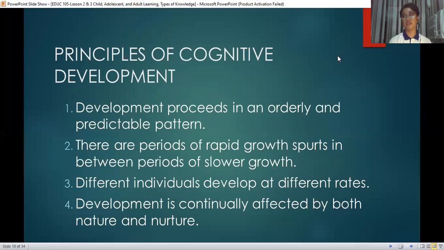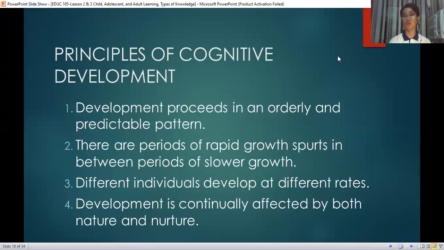This means that it should be expected that they come in order, just like in language learning. You learn a one-syllable word before learning how to pronounce the word, then moving to learning how to pronounce the phrase, and then sentences, and then your ability to converse in a longer discourse. So that's in sequence. It's expected that this type of development, this language development, for example, comes in sequence.